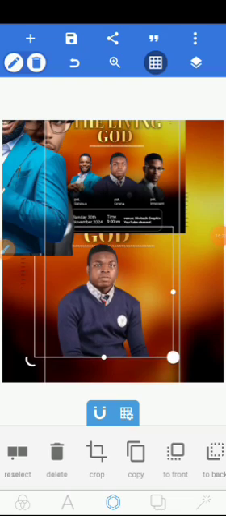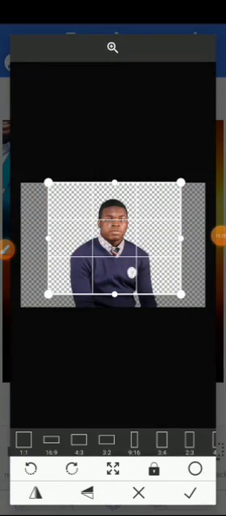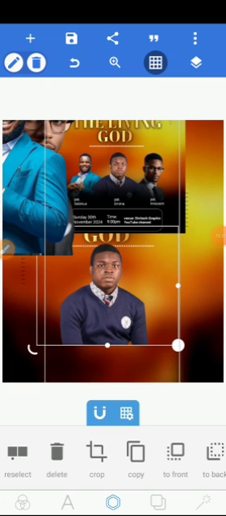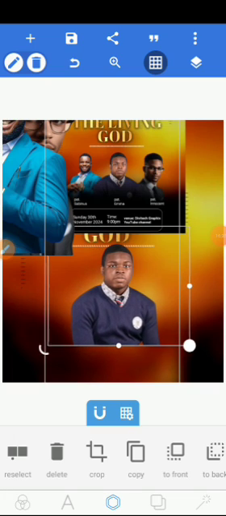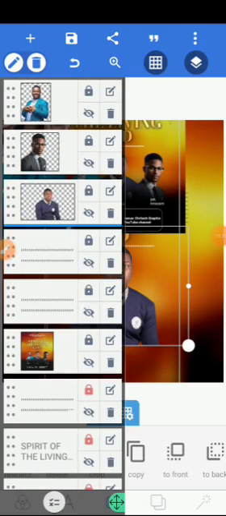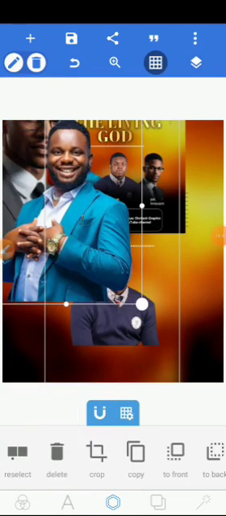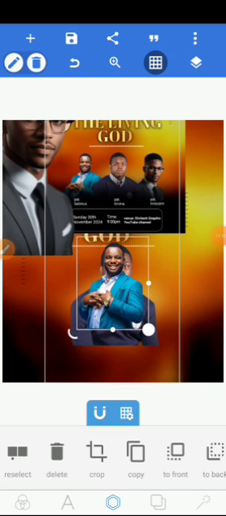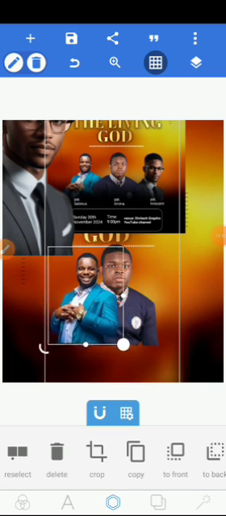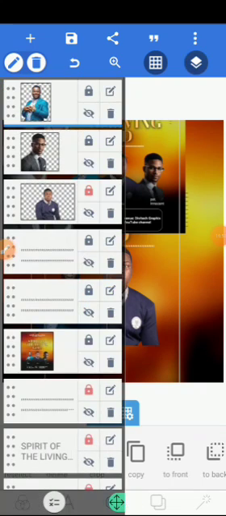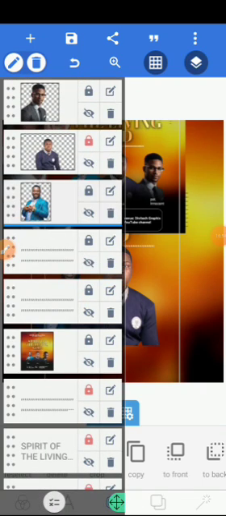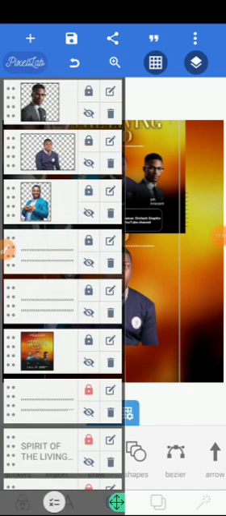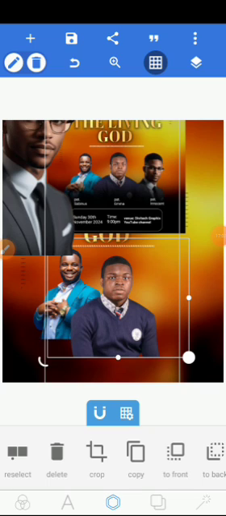Then I want us to crop this like this again, so that the image will be bold enough. It's okay like this. Just keep it this way. Then let's lock it. Now we are going to keep this one, reduce it. This is just Sabino's. Alright, this is just a sample. So if you are designing this for somebody, make sure you get their images. So this one should be at the back of this guy. Alright, I hope you got what I did now. Let me move this guy down again. So like this, something like this.